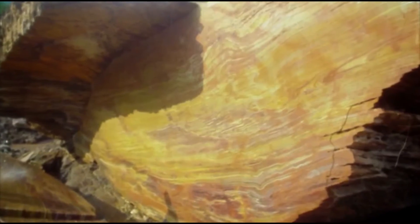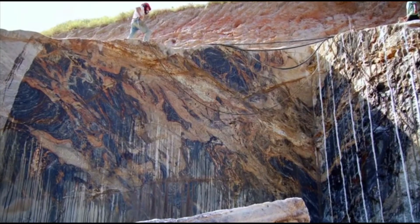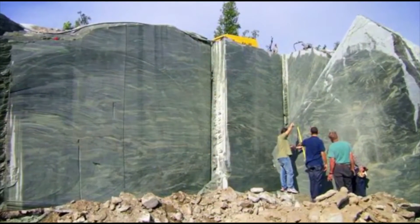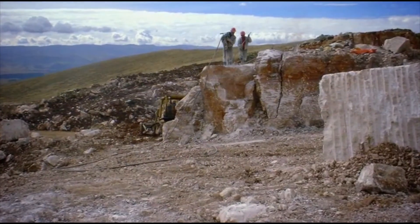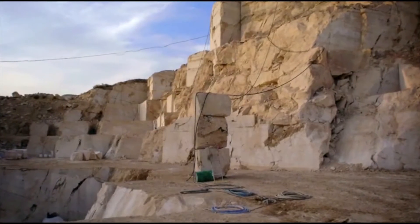The first thing you do when you start a quarry is core drilling to map out the formation of the stone — to see how large the formation is, and if there are any changes in depth as you go further down. We don't want to start into a material and have to discontinue it six months down the line. Once that's established, you start excavating what we call overburden — the topsoil covering the stone formation. Only then do you finally start to get usable stone.